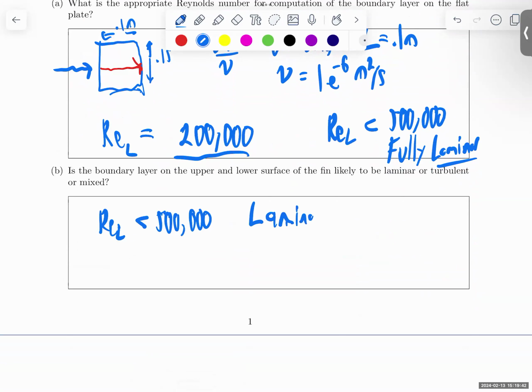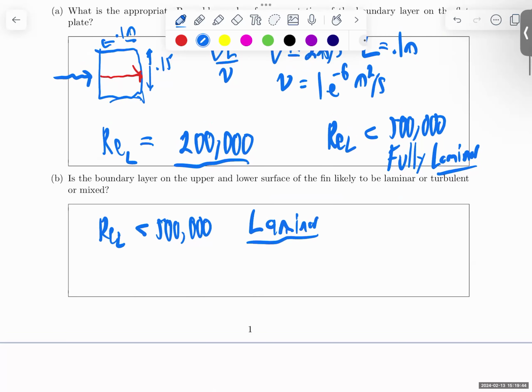Now, we don't know this for sure, and there are some things that affect laminarity. The two key ones are how rough the wall is. If it's covered in rust or whatever, this control surface is probably fiberglass. So let's say it's got divots on it or barnacles. And that can trigger turbulence earlier than 500,000.